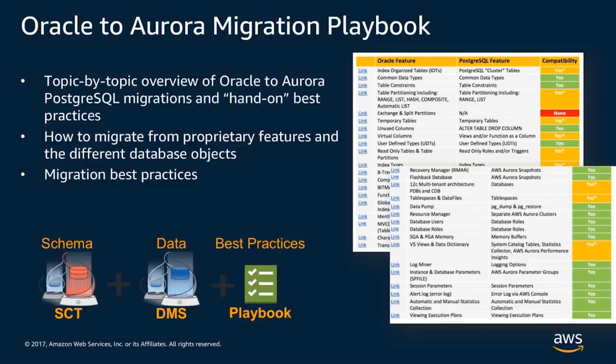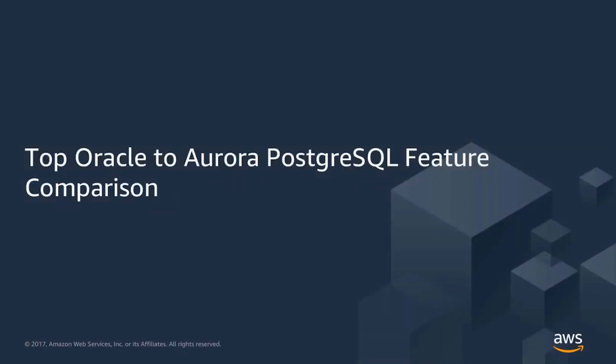So this book not only helps you with the feature by feature comparison, but it's also going to give you more details on how you could utilize a plethora of other opportunities in the form of services at AWS, with respect to other really cool services like Lambda, Kinesis, and everything else. So not only does it help you save on capital costs by moving into an open source engine, but it's also going to open up other opportunities within AWS for you so that you can remain ahead of your competition as well.